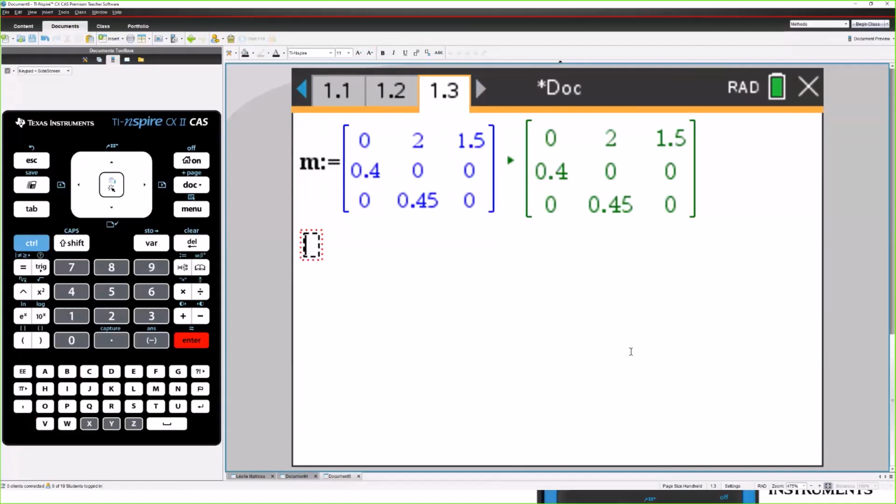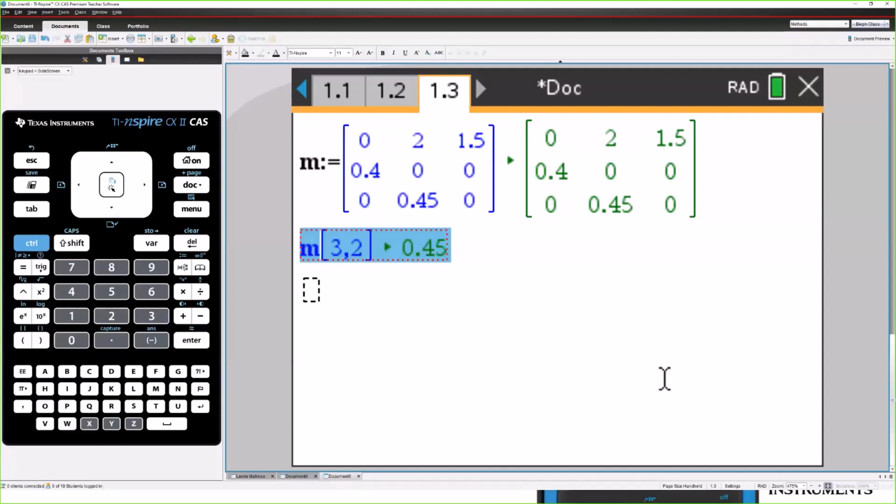Now, the command that most people probably are not aware of, if I wanted to extract a specific value out of that matrix, I'm going to put a 2, 1 and see if we can figure out what it's doing. Let's try 3, 2 rather. Let's try and see if we can extract this value. So third row, second column, and there's our value of 0.45. So at any time, I can extract information from here.